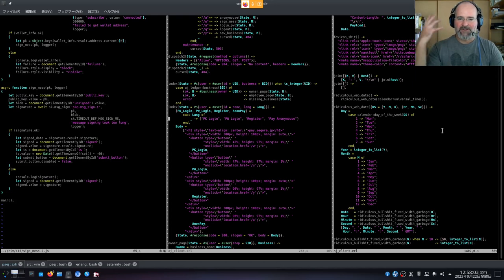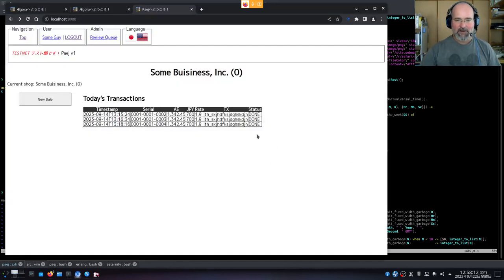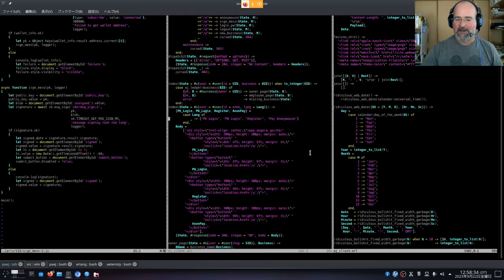The hard part is just deciding how I want the screen to look. But you have the same problem with the web. Look at this, it's ugly right now. It's already beginning to be coherent, but I can't decide where I'm going to put the shop thing. Should I have a shops section, then current shop, then make new shops, then today's transactions, and then I have to break these down by shop? Should that be intermixed, like make a new shop or get rid of it within that? I don't know. So stuff like that I have to sort out.